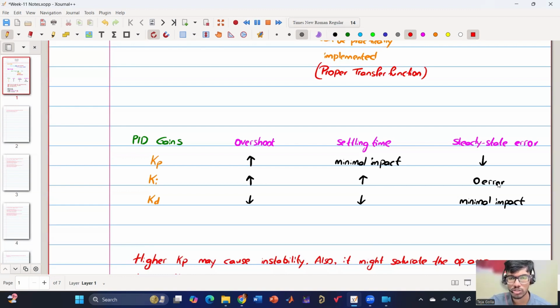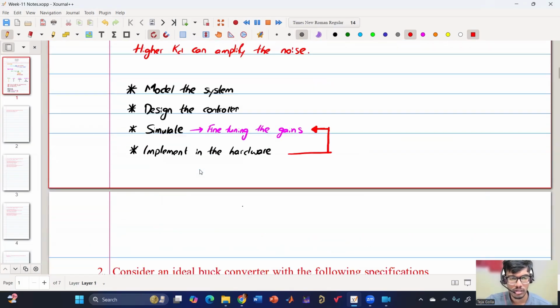Ki's job is to achieve zero steady state error, and KP and KD can be used to improve the transient response, as also mentioned by sir in the last week. During the transient, KP and KD respond. During steady state, Ki will be responding, because once the steady state error is zero, the proportional output and the derivative output will be zero. Only Ki will have some value because of the integrator, because of the memory. So accordingly, we have to fine tune the gains so that the hardware will work in the way we want.